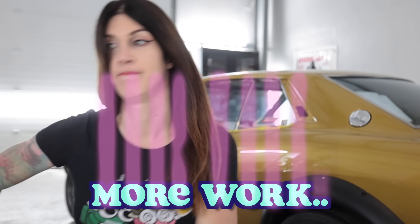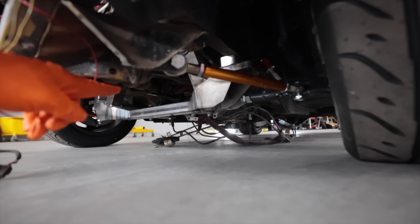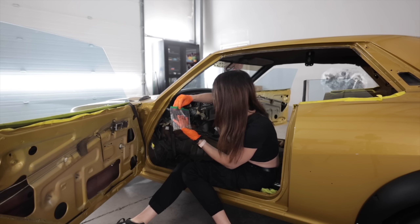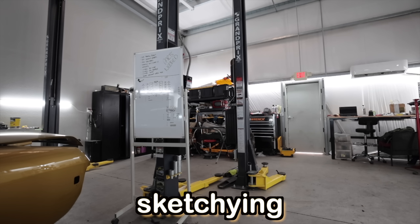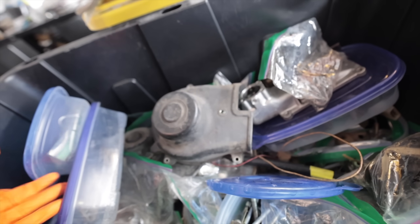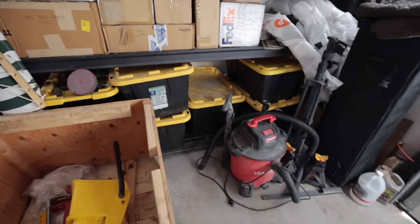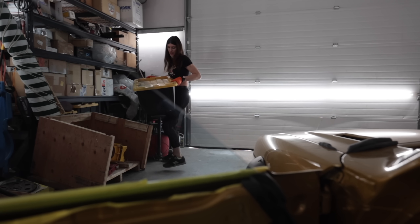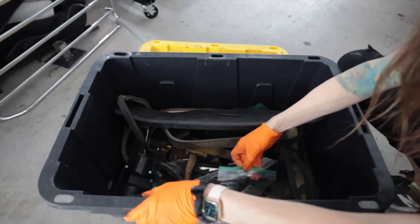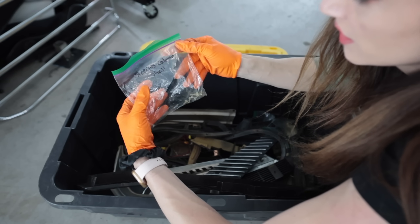That's now day number three, and after like 16 hours straight of doing nothing but wiring, I need an intermission. This is not a steering wheel, and as you could imagine it's extremely difficult to move this thing around the shop with just the nubbin. This however is not an RA chassis steering or front suspension — quarter glass, that's not the steering column. Water pump timing cover for the UZ, front grille — this is how I spend half of my day that you guys never see: looking for parts.